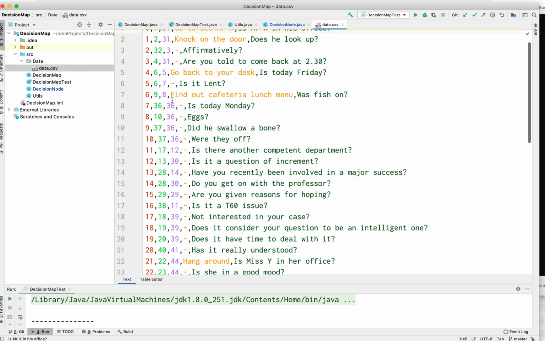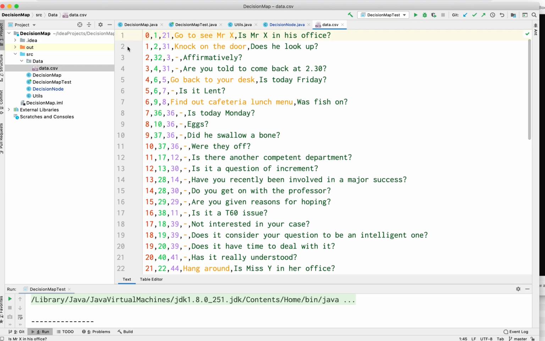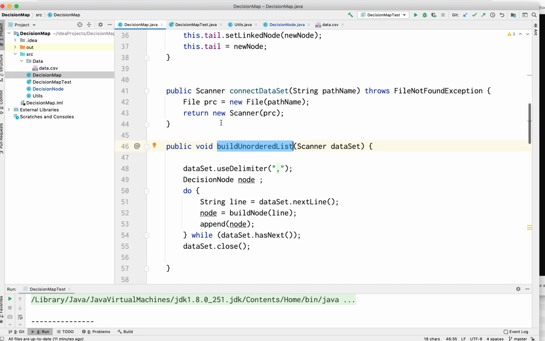So once you've done that, you've got everything loaded up into code, and the only thing missing are these links. So then we come to a second stage where we go through our list, we find out what the ID is, and we set the links for the yes node and the no node, and then we can clean up the linked list. We don't need it anymore. Okay, we do the whole thing. So the second stage is to link up all the yeses and the nos. So let's have a look at what it looks like in code.